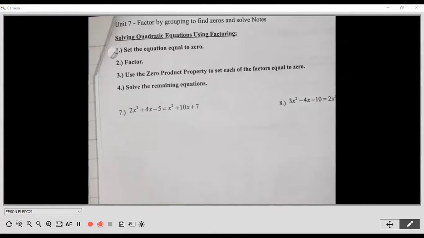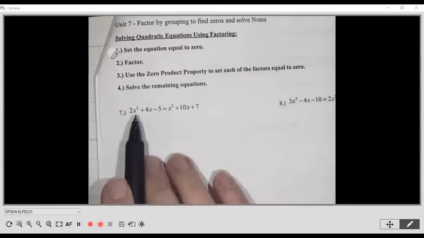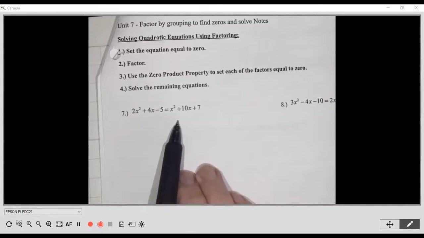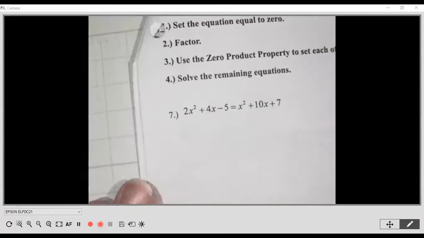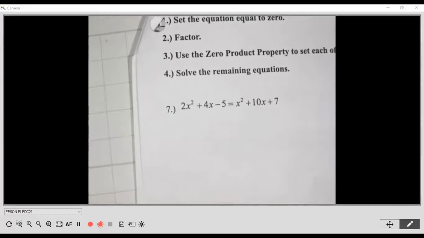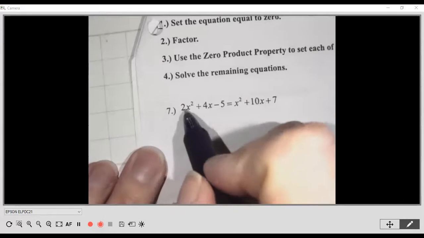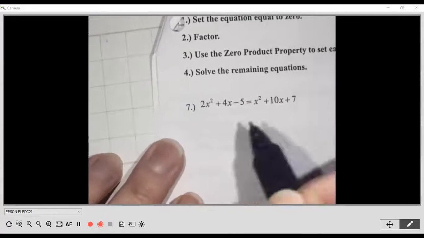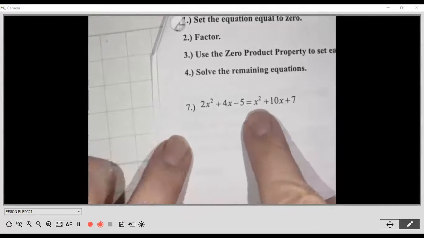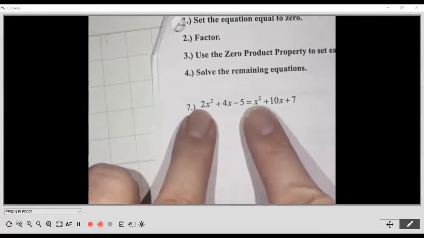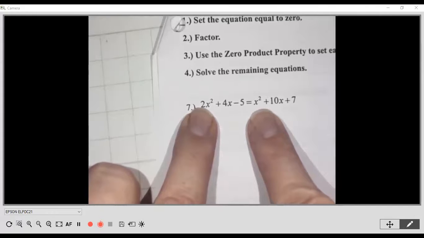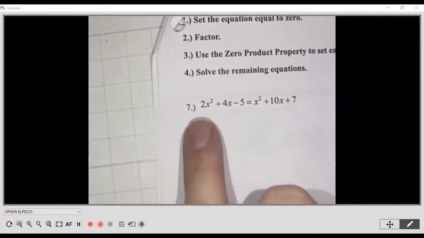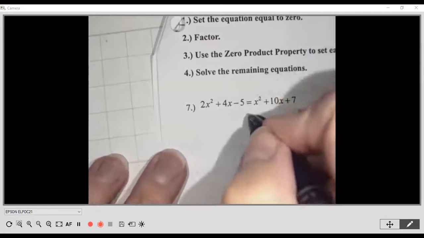So this is very similar to what we did on the front of the practice sheet or the notes sheet, except now we have to combine like terms, get all of our x squared terms, x terms, and constants on one side and set it equal to 0. All right, so personally, I like my leading coefficient to be positive. So I look at the x squared first. This is 2x squared, that's x squared. If I want my x squared term to be positive, there are more on the left side, 2x squared, than there are on the right side, 1x squared. So I'm gonna leave this one here and subtract x squared from each side.